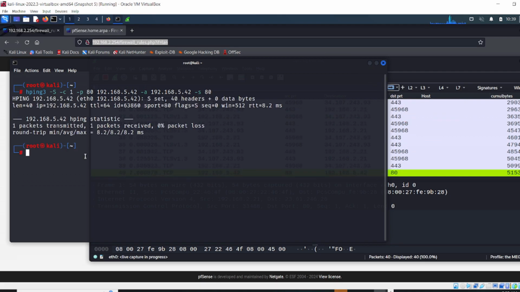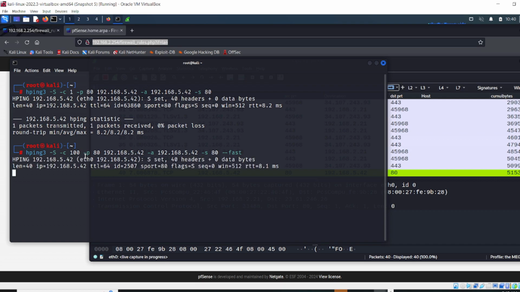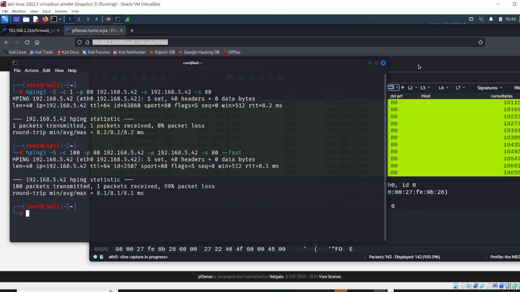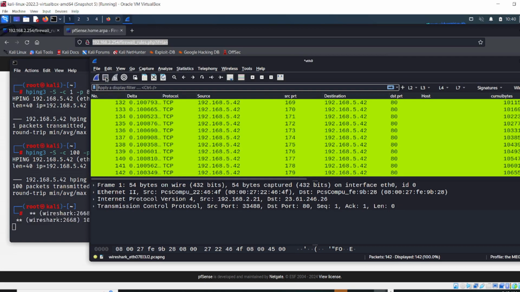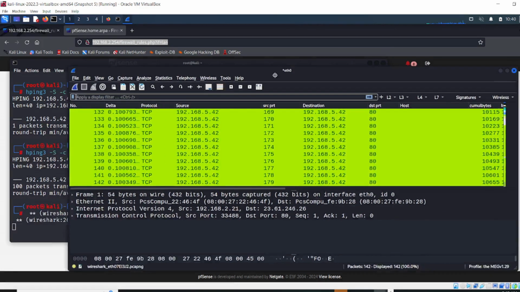We see it right there. And in fact, I'm actually going to change this a little bit. Instead of a single packet, why don't we send a whole bunch of packets, 100 packets. So that's not that many actually. If it was a flood, we would have hundreds of thousands, but we're not trying to prove that we can flood something. We're trying to prove that we can see conversations inside of Wireshark. That's what's important. And we're going to send it fast. We're done. Now I'm going to go over and cancel this Wireshark from capturing any more traffic. We don't need that right now.